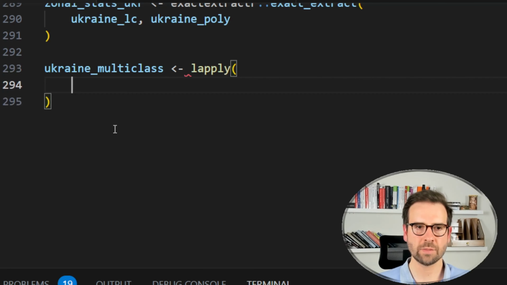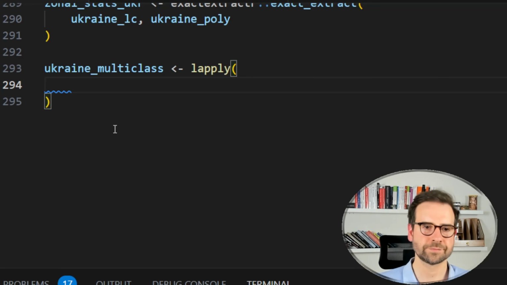So basically we're going to apply a function to a list, because otherwise we wouldn't be able to perform this, because here we actually have 3 dimensions. We have land cover classes, we have Ukrainian regions, and then we have the fractional cover values themselves. In the previous step, we didn't have this. We had only two dimensions, so we didn't really need to pass the list. Now we need to create a list where every member of the list, as I said, is one Ukrainian region, and then within every list, we will have 17 values. So for each of the land cover classes, we will have its percentage coverage of that area.